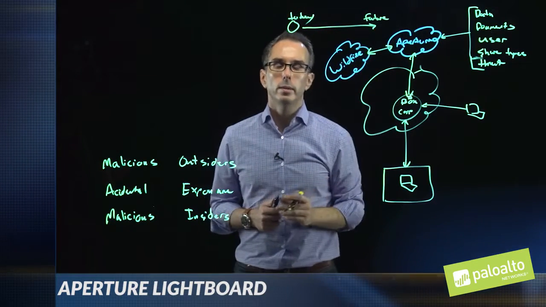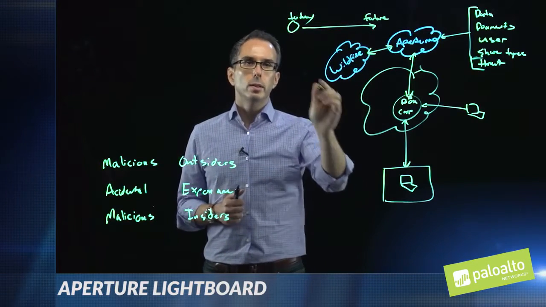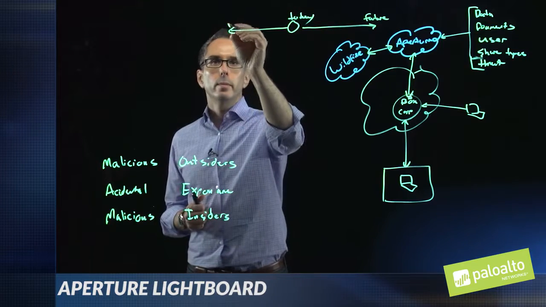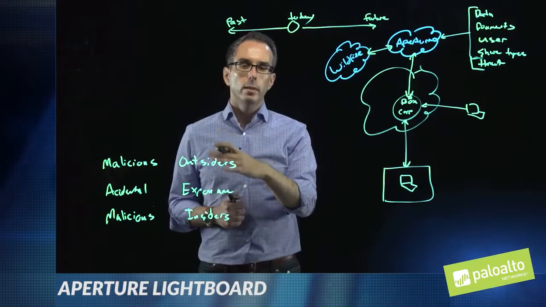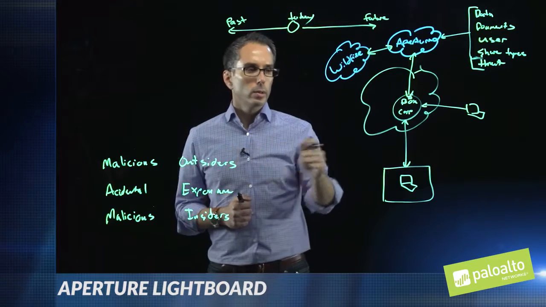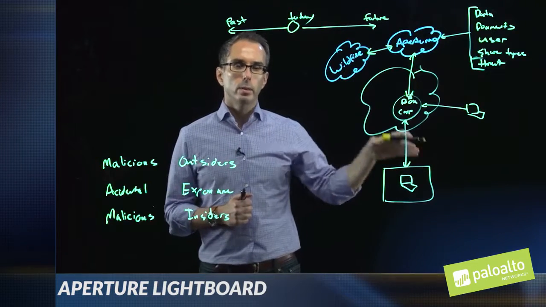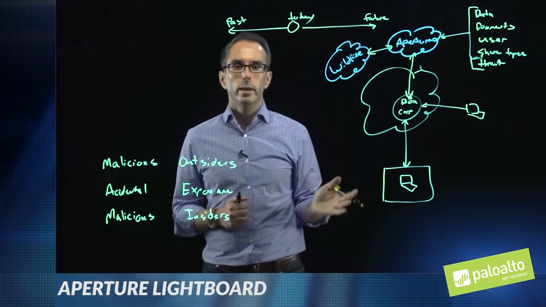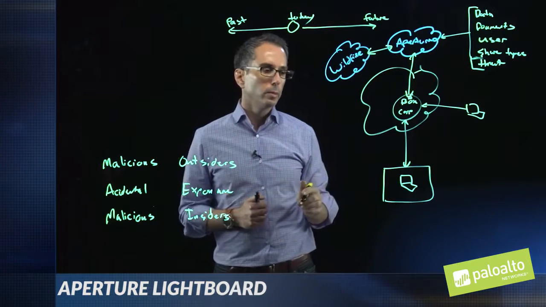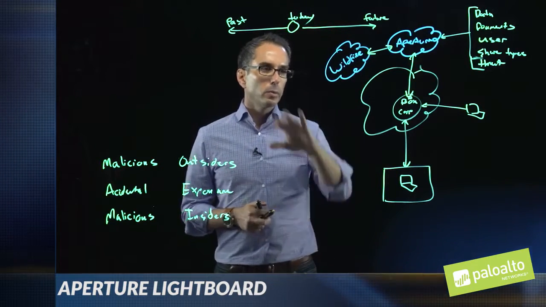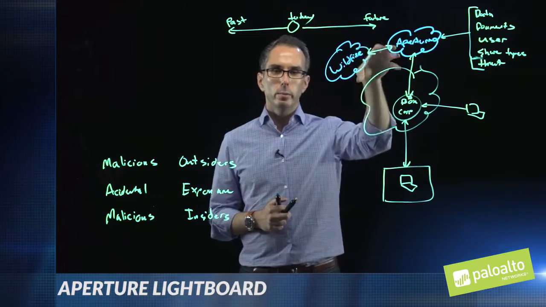It's with an inline service. But because we're not inline and we're looking at what's actually in the application itself, we can go back in time into the past and see what else was shared all the way since the beginning of that account creation. And in doing so, we don't have to rely on traffic that comes through and eventually we get to the point where we can identify something. We prevent it up front. Without waiting for an event to happen, we do full prevention because of that. So now you have a very strong solution in sanctioned SaaS to have visibility and control within the cloud application itself.